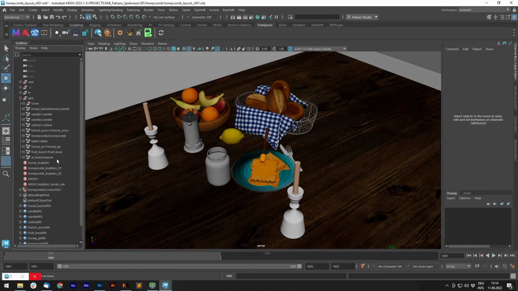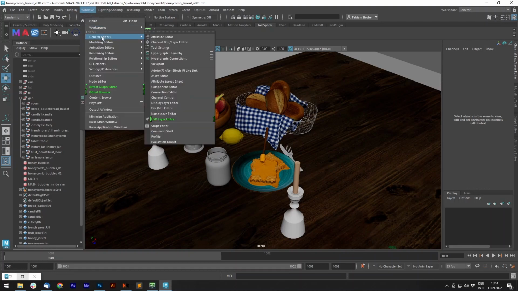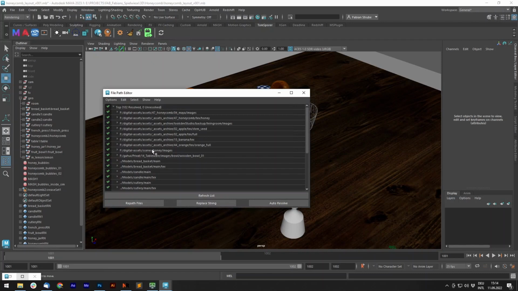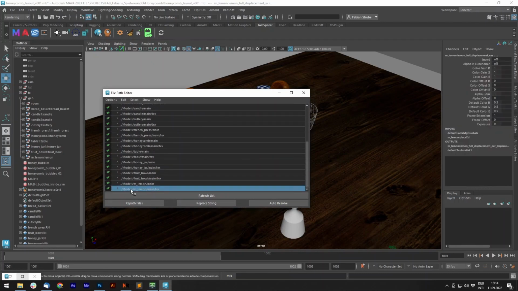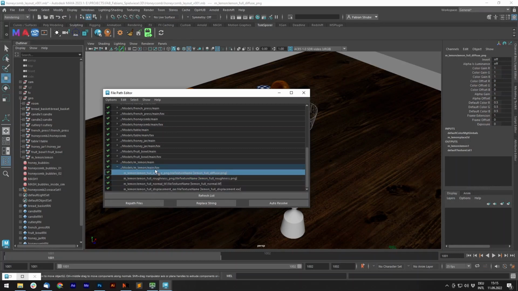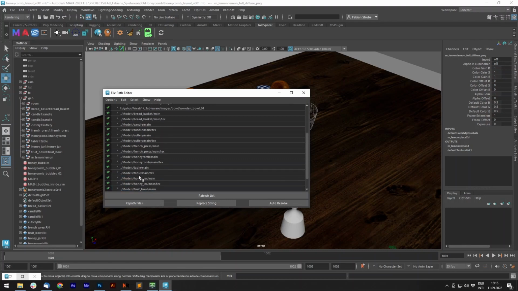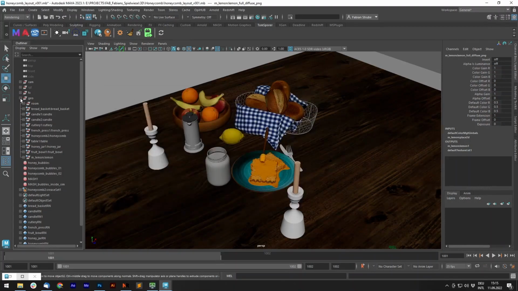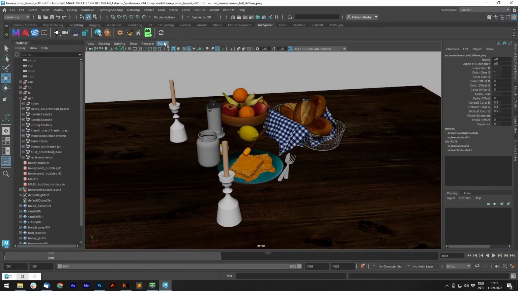That's for the layout artist perspective. And reference is the main file. So if we go now to the file path editor, you can see that the reference lemon doesn't have the textures on the desktop anymore, because maybe the layout artist can't access that. It has relinked the copied texture from the main texture folder. And as you can see, all of these assets are now relinked and are working with the textures in the project.